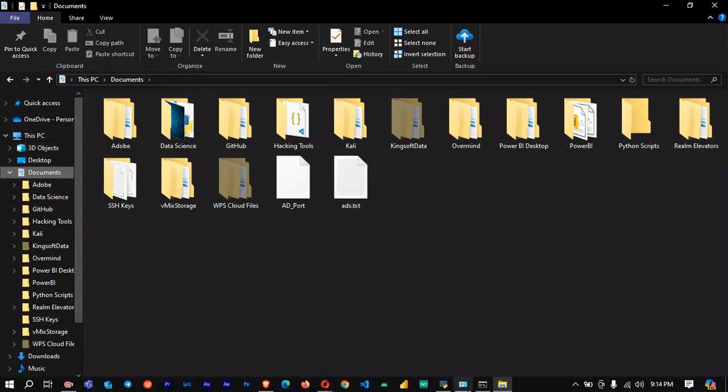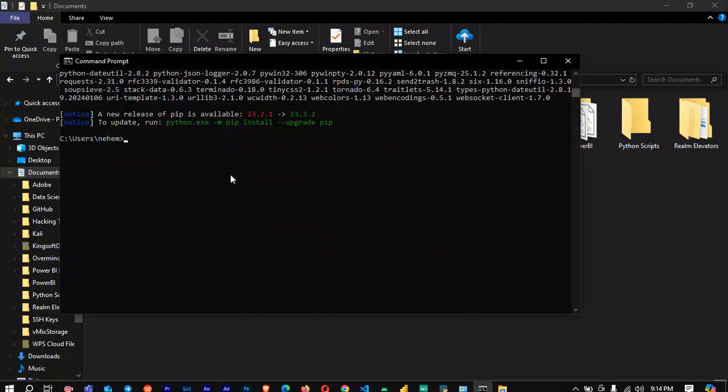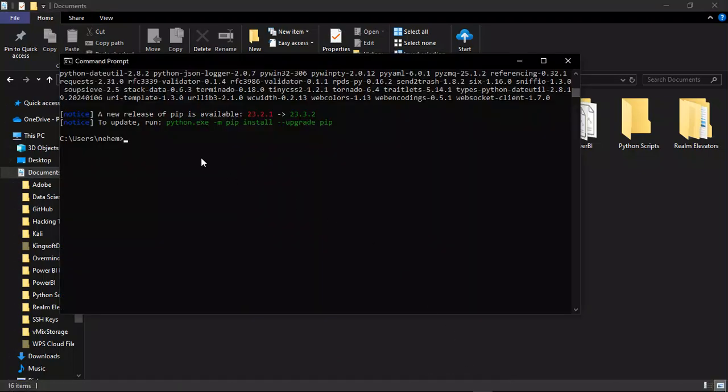So, for example, if you want to navigate to different folders on the command line tool, you don't have to do this. You can just do it manually, but you can use cd to change directory. For example, if you want to navigate to, let's say, desktop, you just type there cd desktop, then it will navigate to desktop.